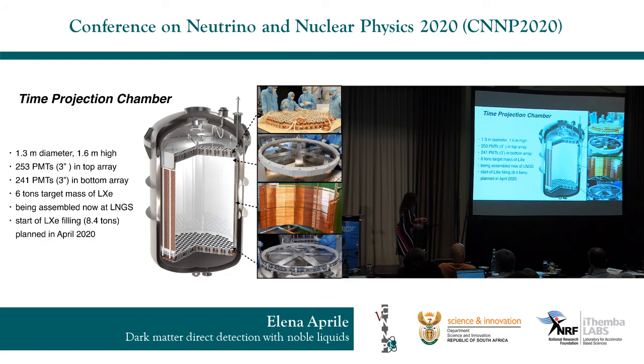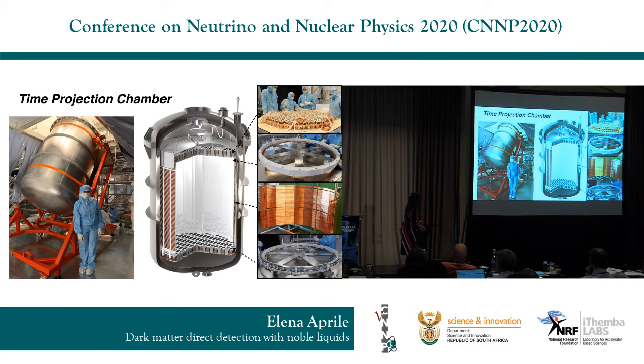So here's just a flavor of what we are putting together. As we speak today, we get emails from Gran Sasso that the TPC is being assembled. These are some of the components. I told you already we are doubling about the PMT. It's 1.5 meter by 1.3 meter diameter. We should start filling the 8.4 ton of liquid xenon in the next month or 2. So that's a major enterprise, but the TPC is being built. This is the size of the vessel, and this is Elena to show you. I look smaller and smaller next to these vessels, but this is the pot in which this guy fits.